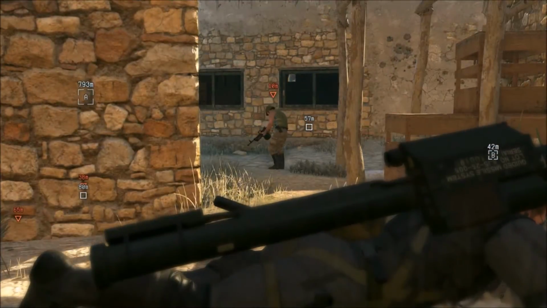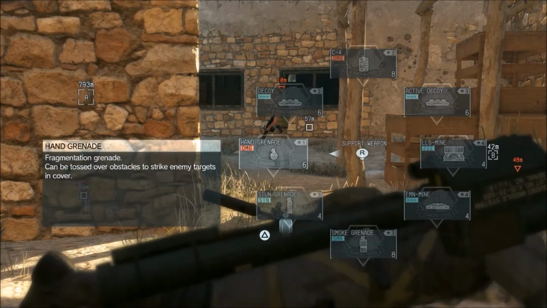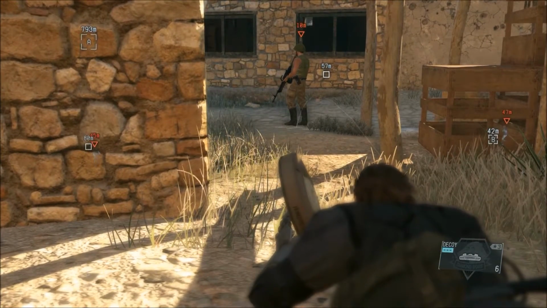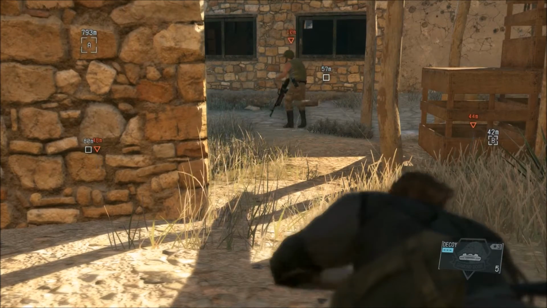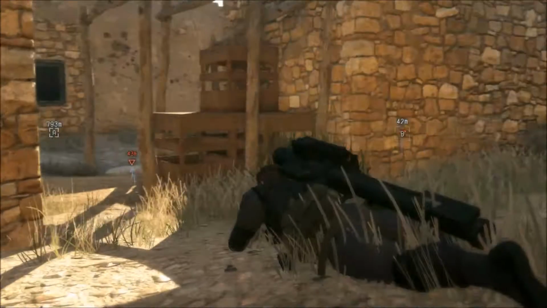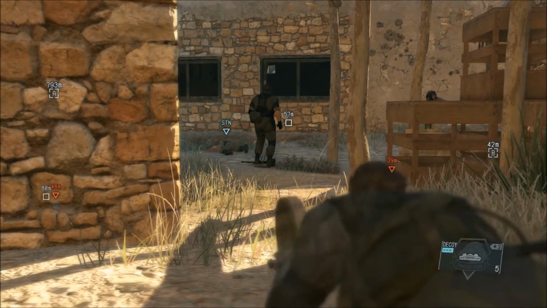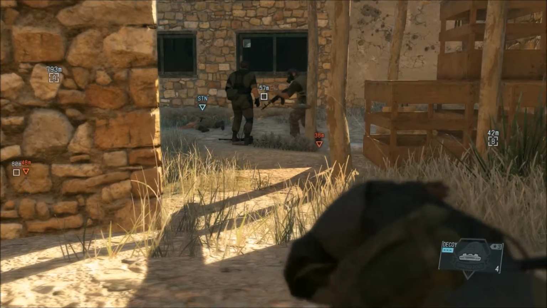Now when I get to this point, I try to show off a few tactics using the dummies, or the active decoys anyway. It's a great thing to use if you want to go in non-stealthily. You can lure people with them, you can knock them out, but right now is a perfect example of what can happen when things go wrong, and it did almost go very wrong.